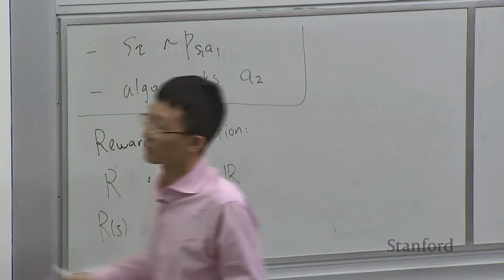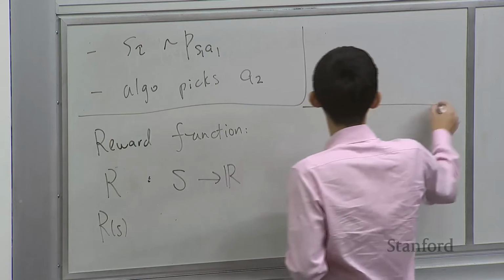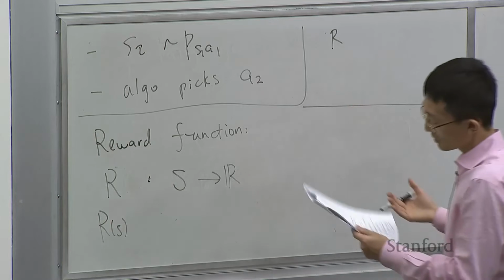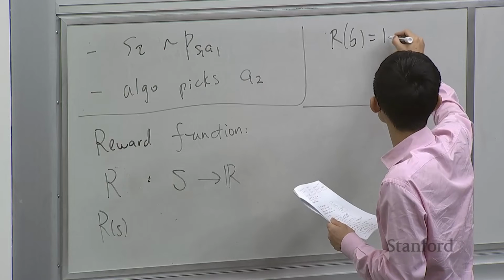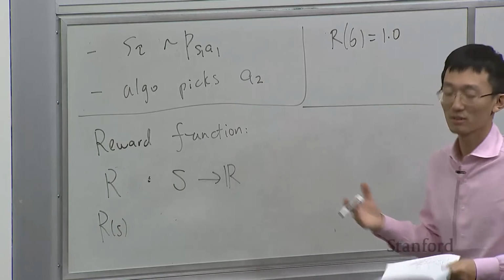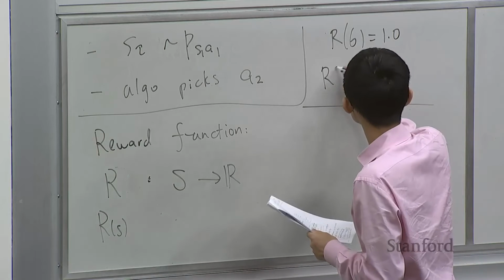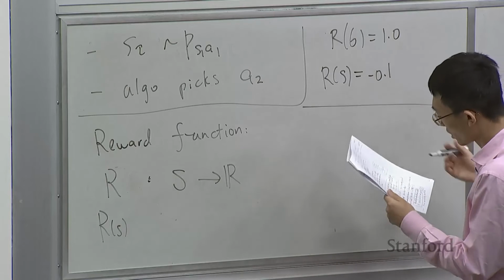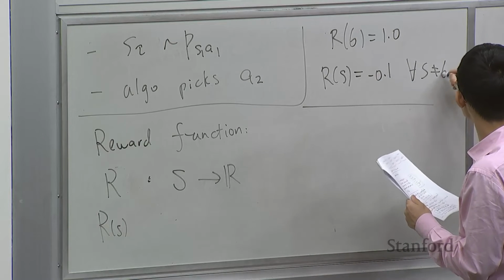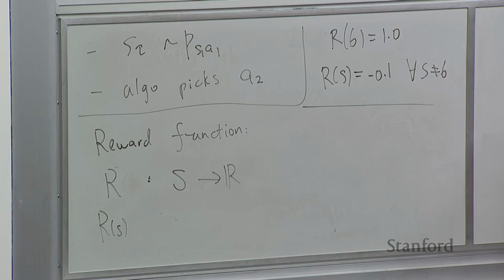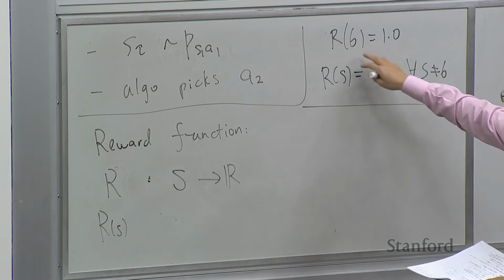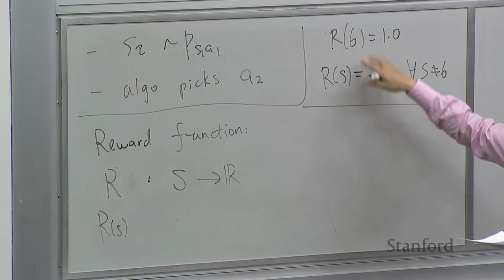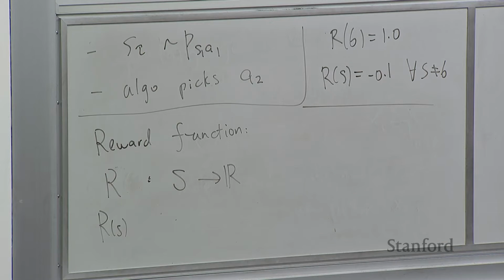So for example, for this robot case, suppose you want to have a reward function that characterizes whether you achieve the goal, state 6. Maybe you can just define your reward function to be R(6) = 1.0. So achieving 6 gives you a high reward, and then I'm making this up, it doesn't really matter exactly, but your reward is very small or even negative if your state is not 6. In some sense, you are encouraging the algorithm to reach 6 and not reach any other state. Because for other states, you get negative reward, and for 6, you get positive reward.